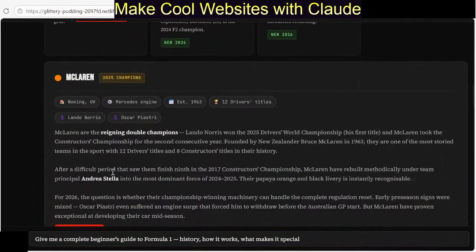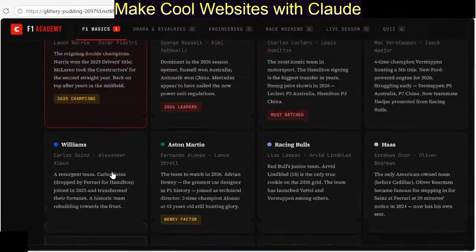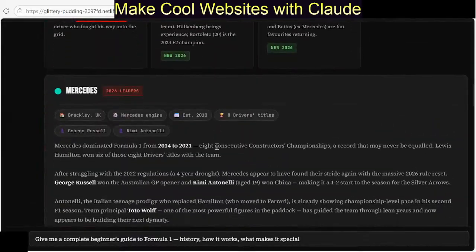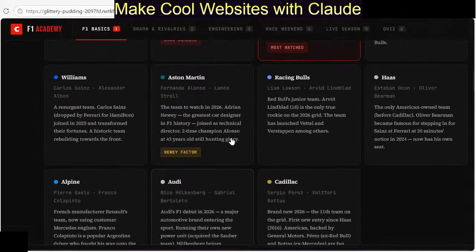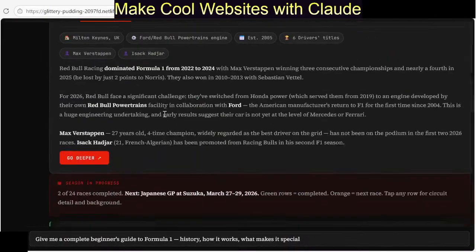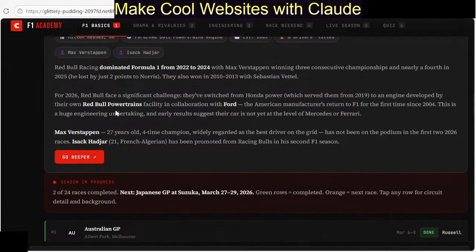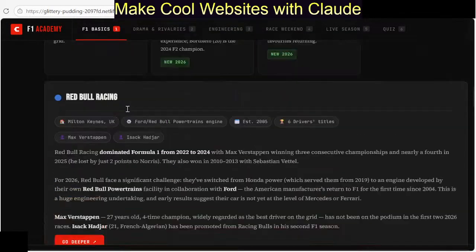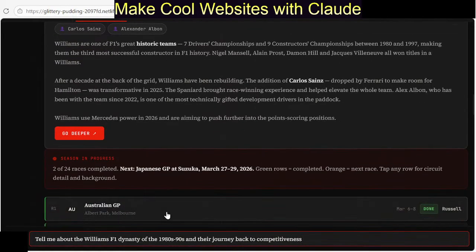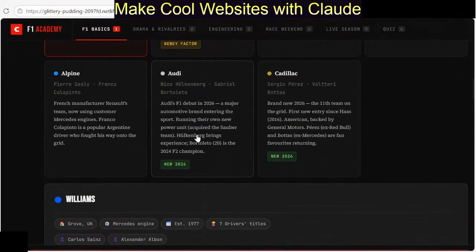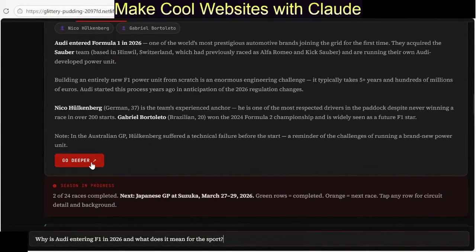The team cards are working, McLaren, Ferrari, and then it takes me further. If I want to go deeper, it just changes the question. Go deeper changes the question.